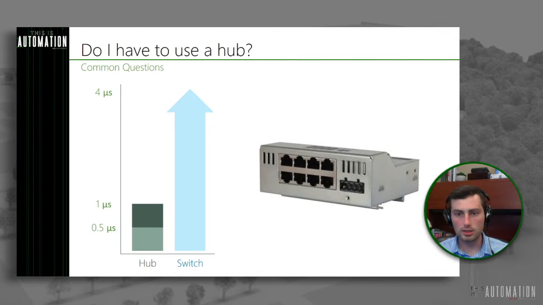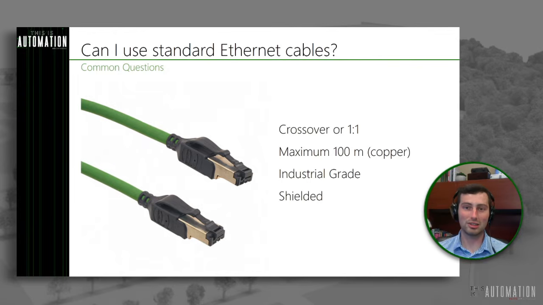So, it's the same consideration with cable length. There are delays introduced with cable length that need to be considered. So in those really time critical motion control applications, it's just something that we want to calculate out and fully understand the impact of. All right, another common question that we see is, can I use standard Ethernet cables?